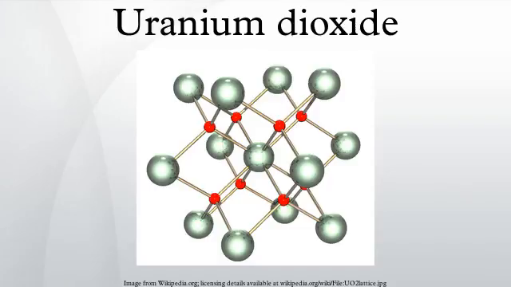Uranium dioxide or uranium oxide, also known as urania or uranium oxide, is an oxide of uranium. It is a black, radioactive, crystalline powder that naturally occurs in the mineral uraninite. It is used in nuclear fuel rods and nuclear reactors.